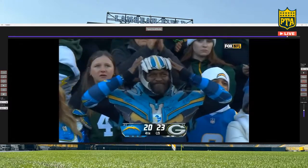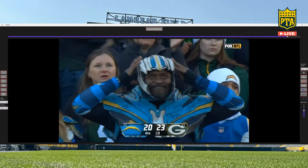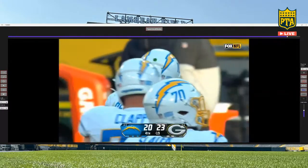I believe that. That right there is the look you're going for, Tim. Look at that guy. I love that shot right there. I need to get that frame for the studio right there. That's what you want right there. That's the look. That poor guy. He probably came all the way from Los Angeles, put that costume on and carry that L all the way back home. Hey, play stupid games, you win stupid prizes, right? Oh, man. I love it.